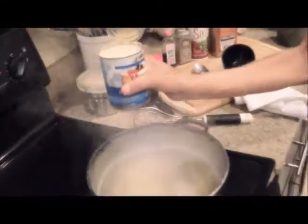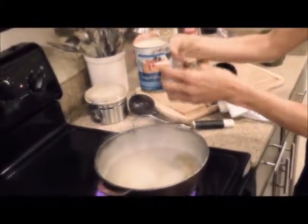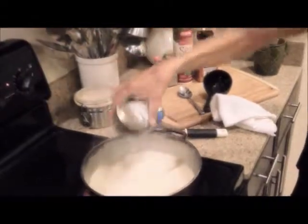So half a cup of rice, 1 can of carnation milk. Okay, you know how they say for 1 can of carnation milk, you have to put 2 cans of water, well, the water is already in there. So there's 1 can of carnation milk. This is a 1/4 teaspoon.